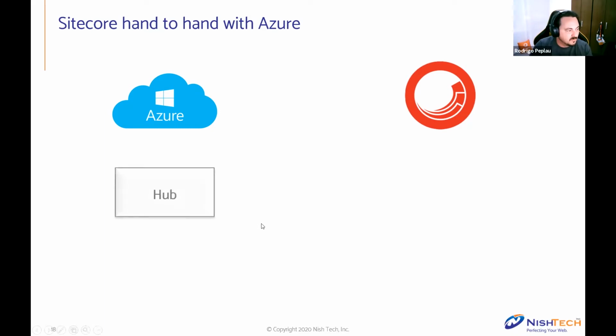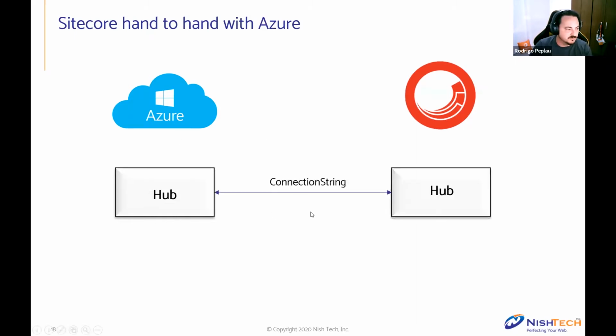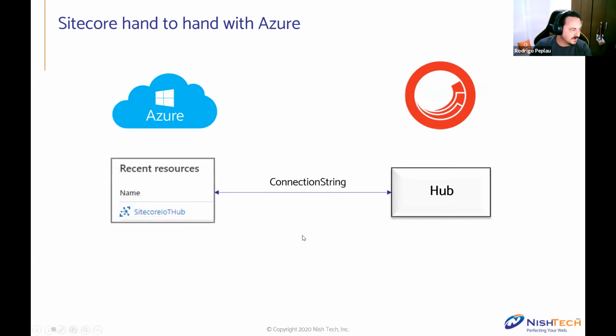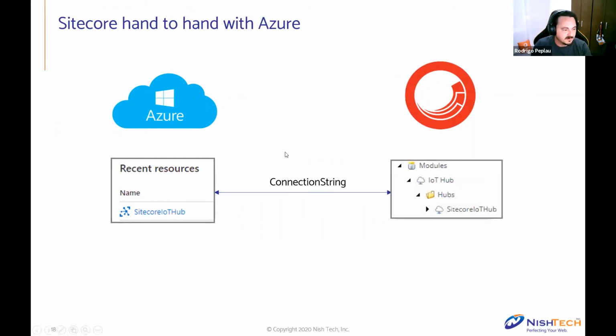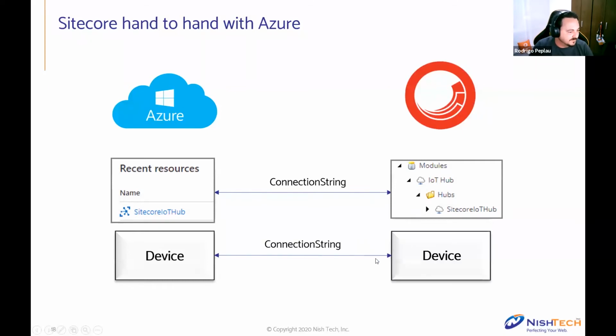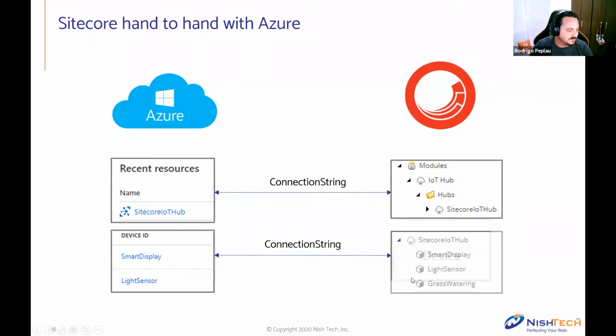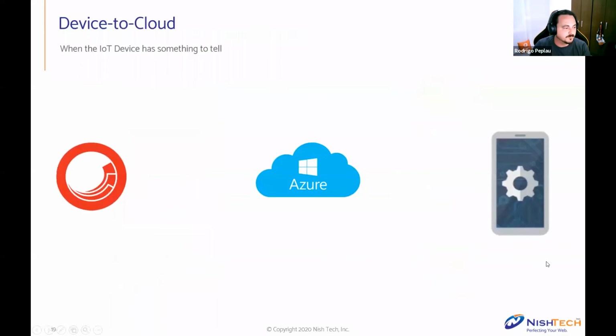So in Azure, we have the hub and the devices like I was describing before. And when you go and create your hub, you have to do the same thing in Sitecore, create your hub. And you're gonna use a connection string to link to that hub. So here you have a screenshot from a hub, Sitecore IoT hub, and here a screenshot from the Sitecore part of that. So we're linking both by using a connection string. The same is true for the device that we have here. Devices in Azure linked to devices in Sitecore.